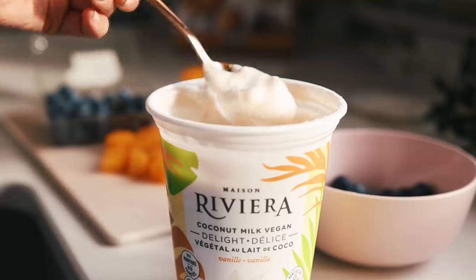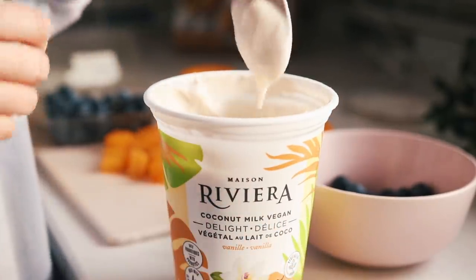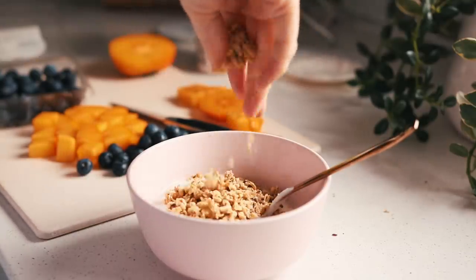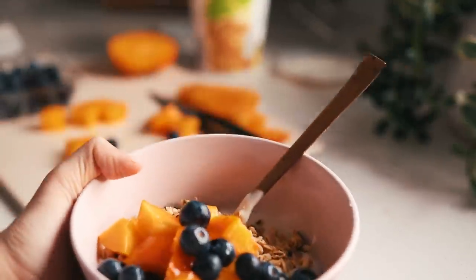Look at that. It's super creamy right out of the carton, which I know a lot of vegan yogurts, I have to stir them, so I like that. So I'm gonna add some granola. Look at those colors, guys, it's beautiful. People are like, yeah, we get it, it's fruit. Mm. That blueberry was sour. Okay, so yeah, I'm gonna eat this.